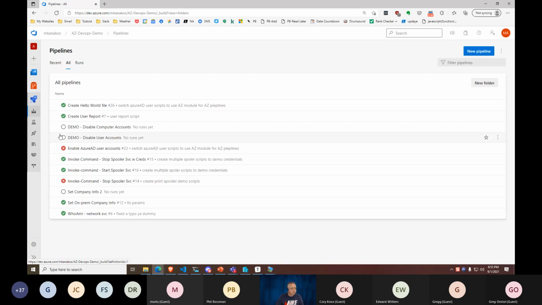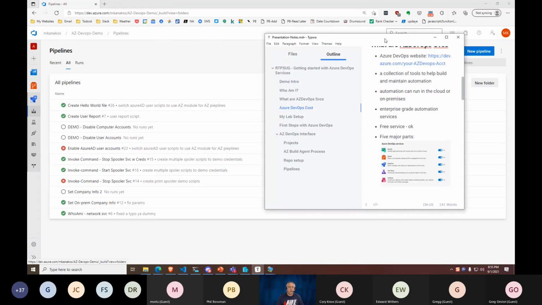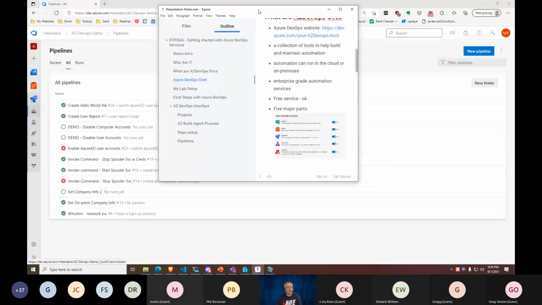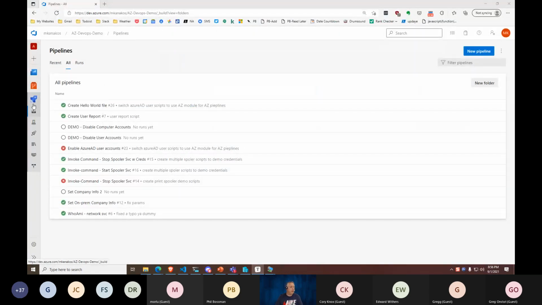And the interface is pretty easy to understand. Green is good, red is bad. And I can drill and I can see more. So that's the interface. And this is the reason that I wanted to talk about this, because when you dumb this down, it's a lot easier to understand. But at first blush, when you look at Azure DevOps and oh man, it's artifacts and test plans and boards and whoa, that's not for me. The truth is, take away those pieces and think about the things that you might need as a sysadmin doing on-prem jobs. And now all of a sudden, it's a pretty robust little tool here. And we're going to talk about that more in a second.